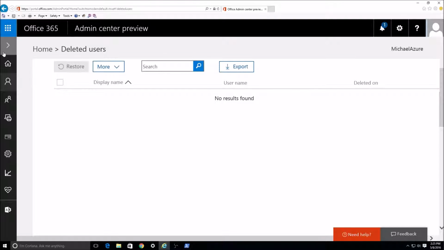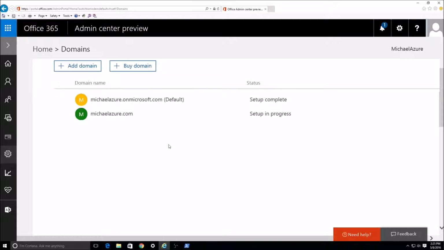So let's go ahead and take a look at domain management now. I go into settings down here and then domains. Now, if you click on buy a domain, you'll search for a domain, and then it'll actually bring you to a GoDaddy interface to buy them. This setup in progress is set like this because I intend to tie this to an Azure deployment. So I haven't actually set the DNS records in place, but it is verified.